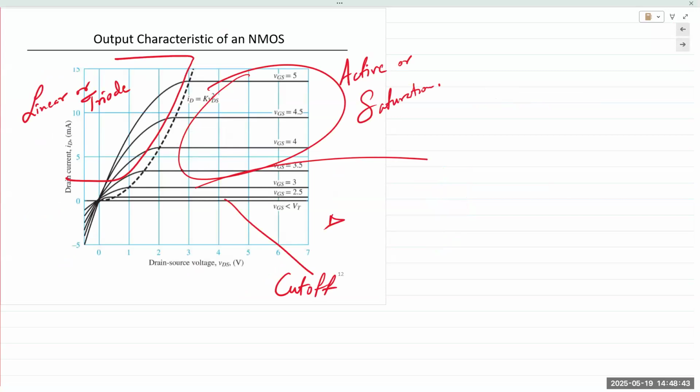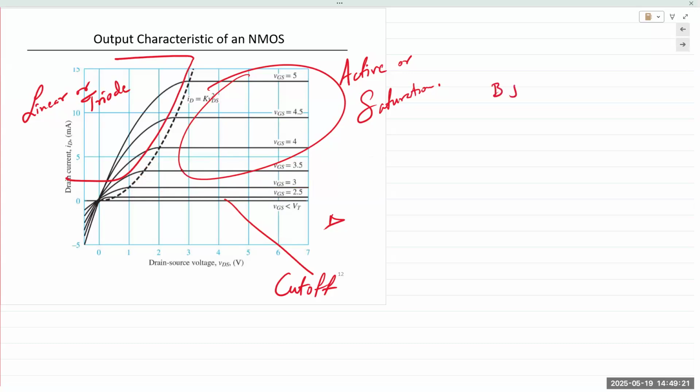Okay, so before the channel pinches off, the relationship between the drain current and the voltage is linear, so it behaves like a resistor. The channel behaves like a voltage controlled resistor. But once the channel pinches off, meaning VGD drops below the threshold voltage, the current becomes almost flat, at a constant rate. So similar to a BJT, it behaves like a constant current source.